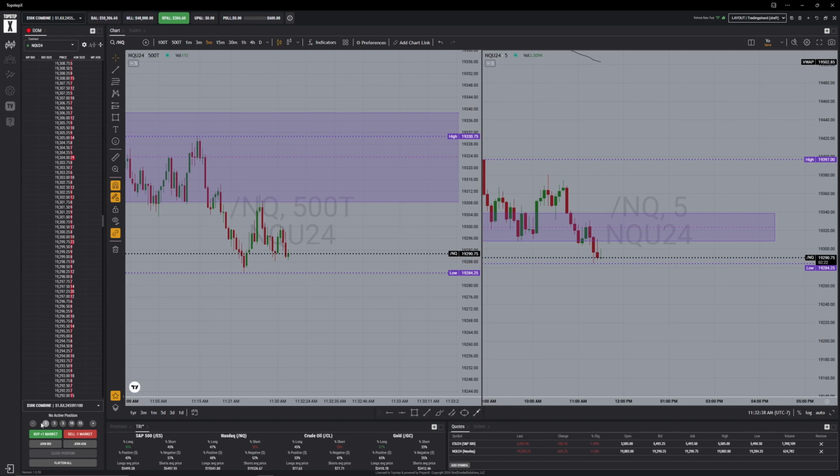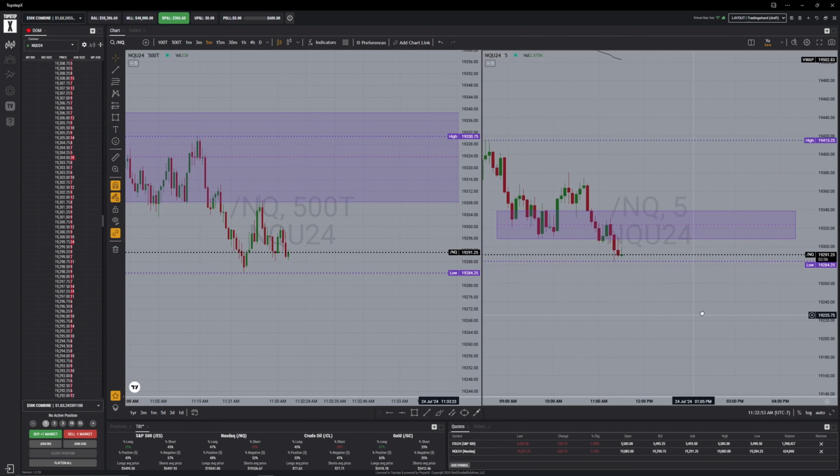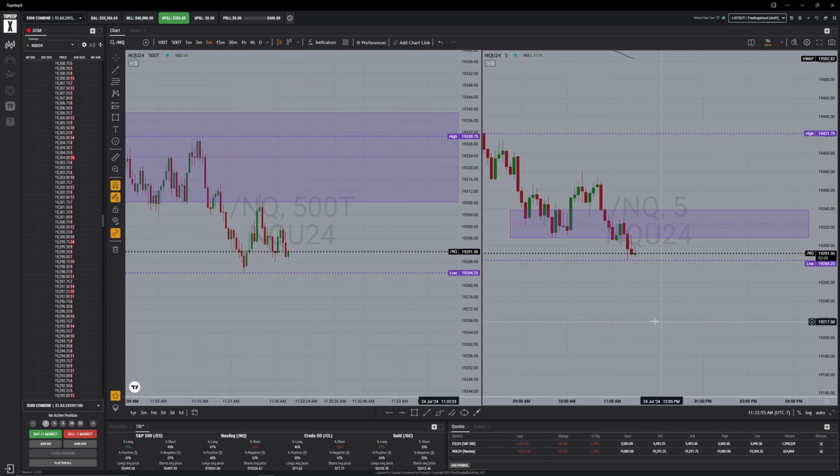You can only use 1 to 2 contracts until you hit $1,500 in profits, and then you could go to, I believe, 3. Then after you hit 2,000, I think you get the full 5. I could be wrong, but there is a scaling portion just to protect yourself. So I think in the combine, if you get used to just using 1 to 2 lots, you're fine.